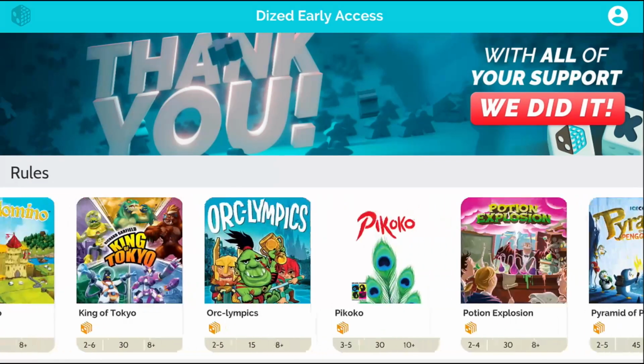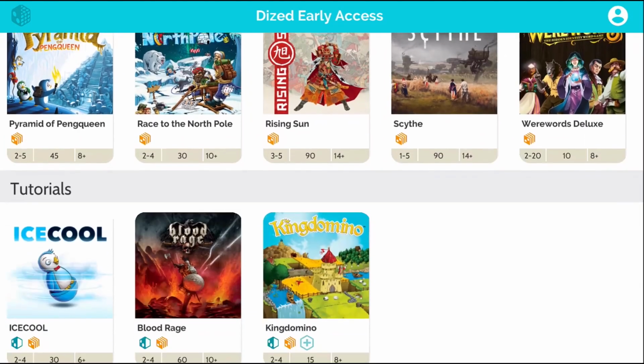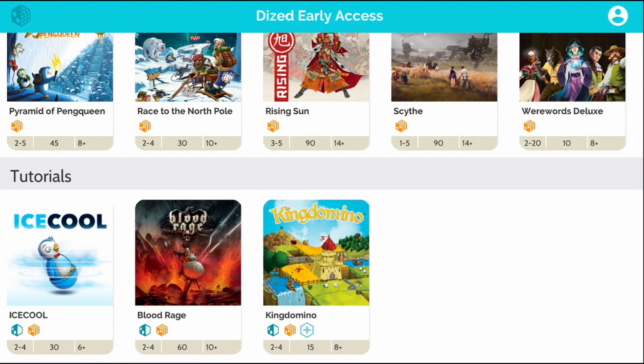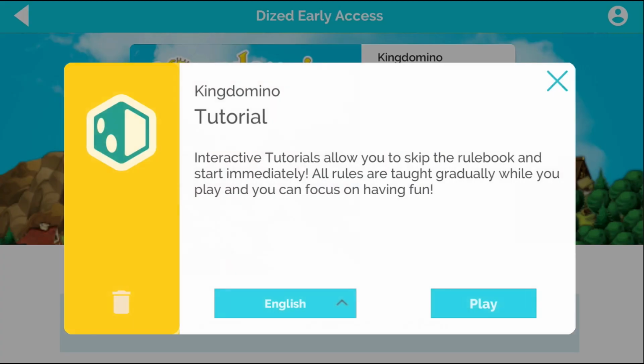So far, these are the titles that they have included in DIZED. Only 3 of them include tutorials. The tutorials themselves have some issues, but overall they're pretty cool. Let's go ahead and take a look at the King Domino app. We're going to click on the tutorial. It's an interactive tutorial. Skip the rulebook and start immediately.